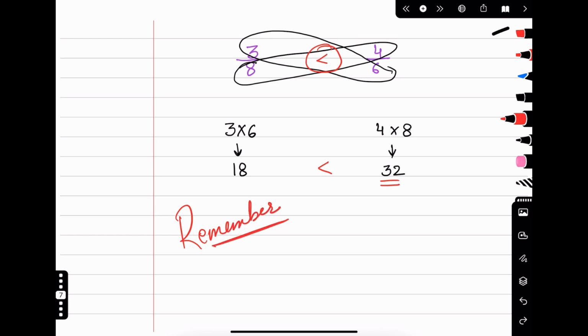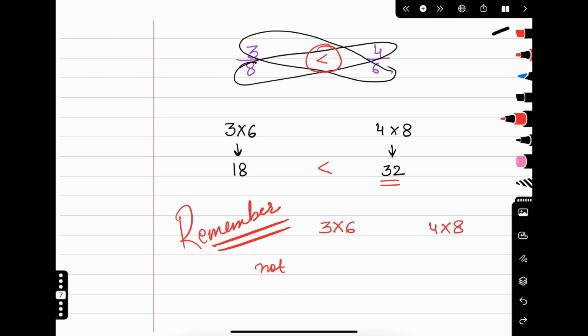It might look very easy, but where do mistakes happen? We have to remember that we always have to come from bottom to top. 3 is already on top, the bottom one has to come up. 6 will come up. And don't change places. Let the left stay on the left, let the right stay on the right.